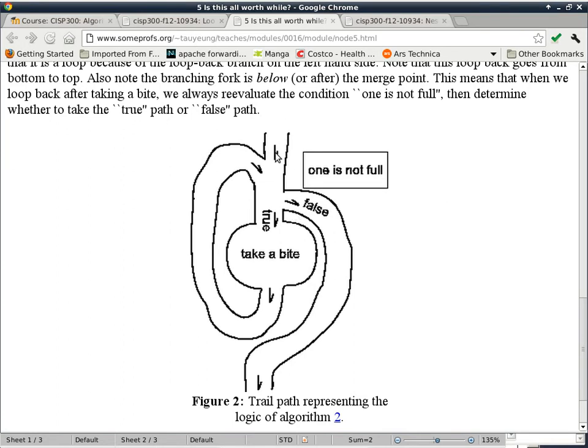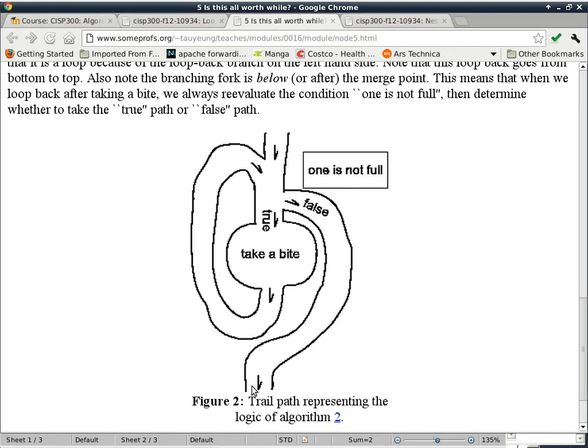So you always come in from the north, coming down here. Now it looks like we have a branch right here, but that's not a branch because you can see that each path is also only going in one single direction. So coming in from this path, it can only come in, but you cannot get out using this path. When you're first coming in, you have no choice until you get to here. Then you have two paths that you can take. One path can lead to this action. The other path will take you all the way out to the next statement.